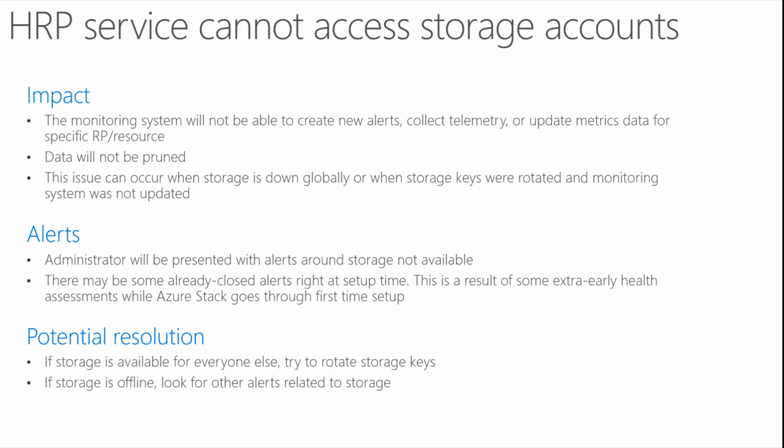Data is not going to get pruned, and the issue can occur when storage is down globally or when storage keys were rotated and monitoring system was not updated. So administrators will be presented with alerts around storage not available. It's a good thing. And there may be some already closed alerts right at setup time. This is a result of some extra early health assessments while Azure Stack goes through first time setup. So a potential resolution for this would be, if storage is available for everyone else, you can try to rotate the storage keys. If the storage is offline, look for other alerts related to storage.